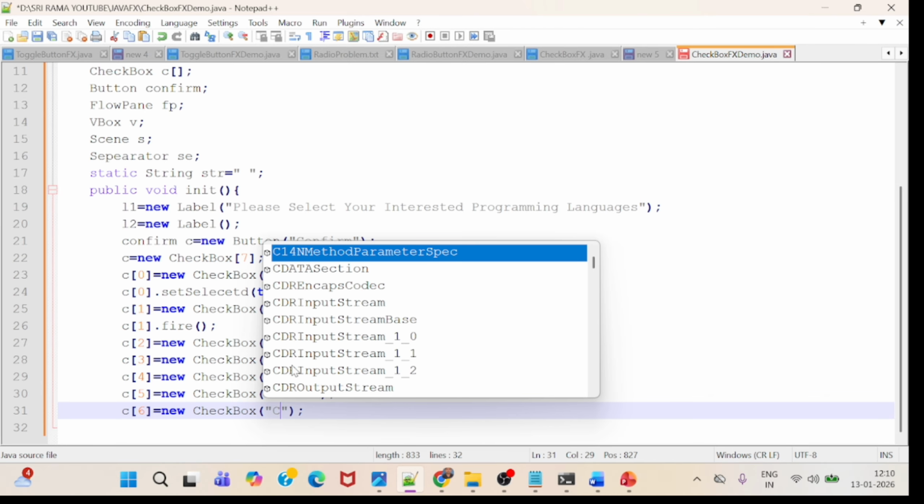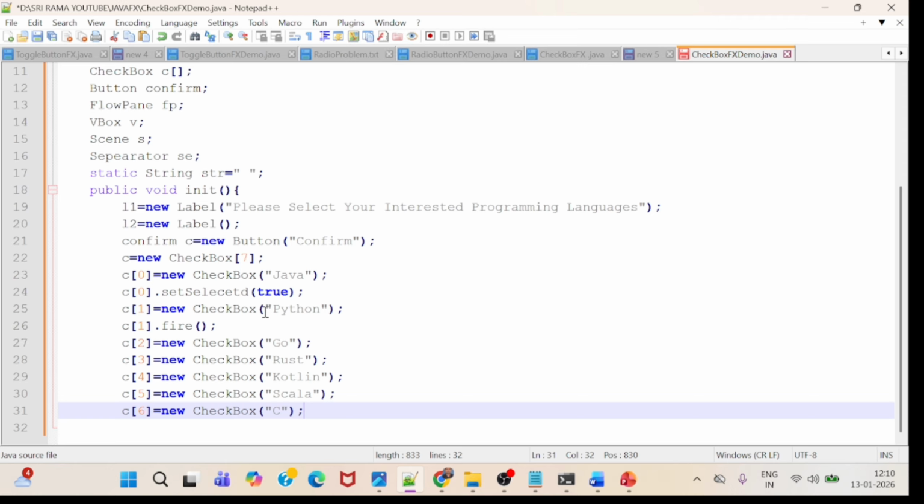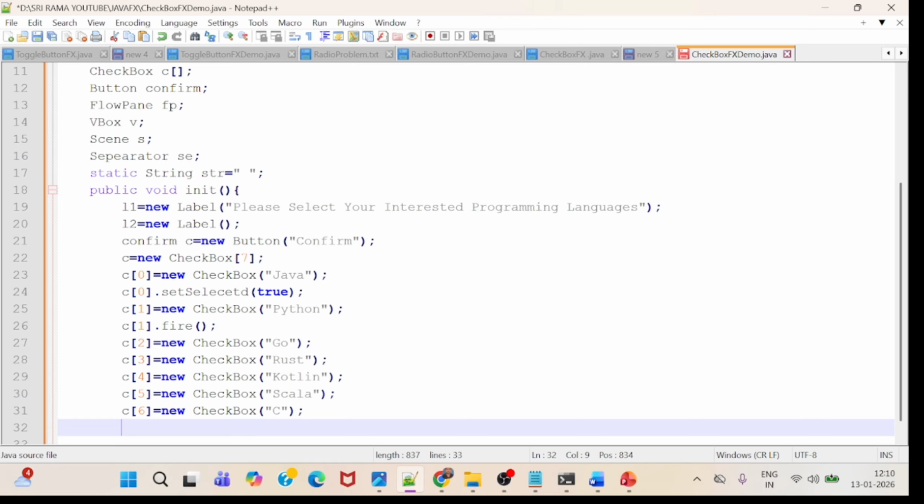And the very important high level programming language for hardware is C. So these are the programming languages we are taking. The C programming language we put into the indeterminate state by calling set indeterminate of true.